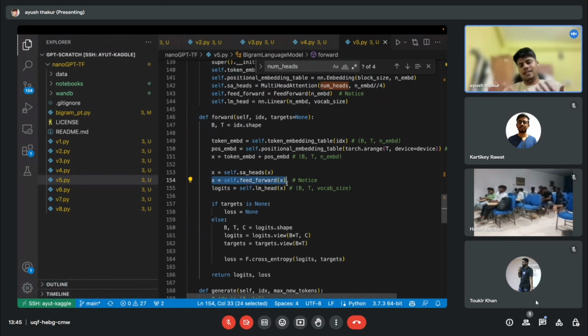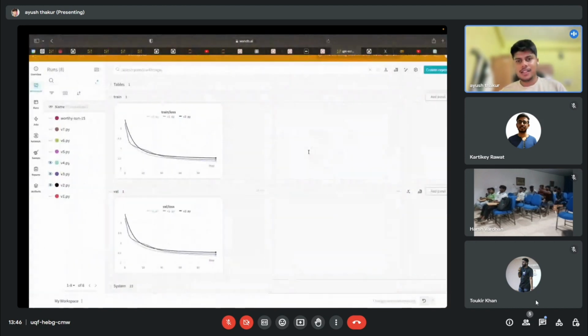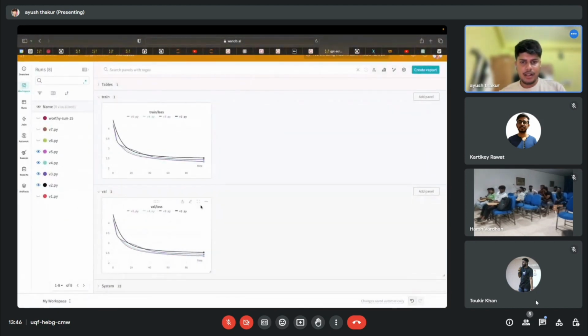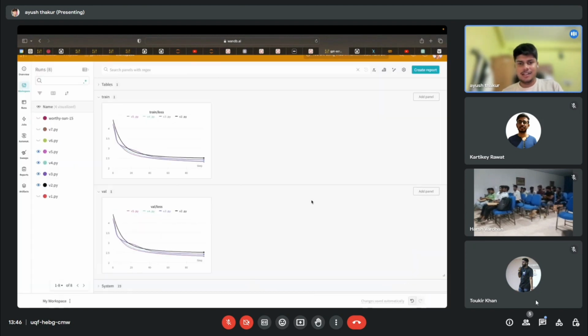So from a layman's perspective, what's happening is in V4, where we were just computing the attention, we were not allowing any computation to happen after the tokens talk to each other. Now once the tokens talk to each other, they are doing some computation using this feed-forward network. So it's like a recipe or fancy trick that the authors implemented, and obviously it's going to help slightly. Yeah, it helped from 2.361 to 2.337, so 0.03 drop in the loss.